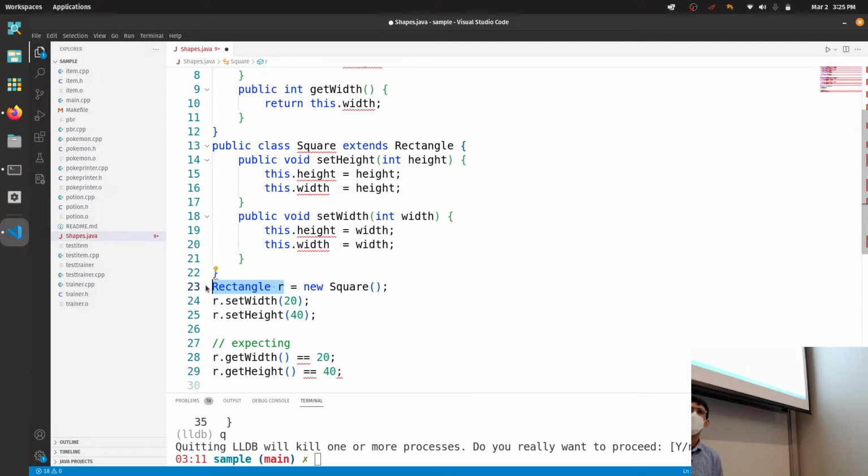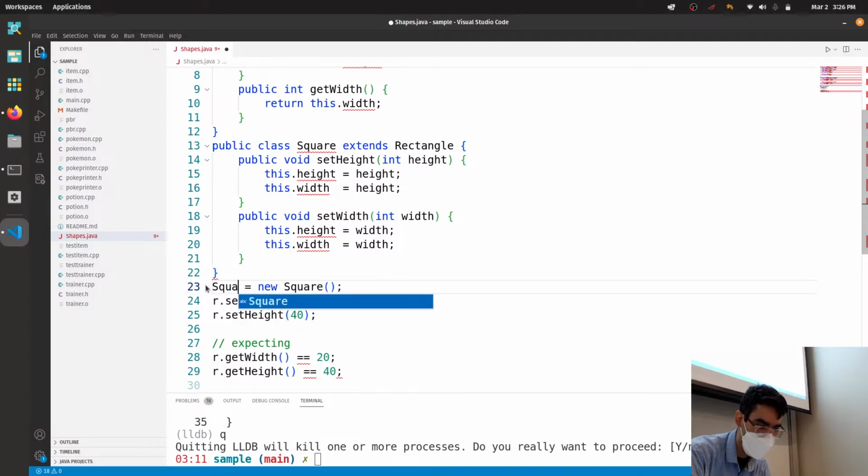Does that make sense? Because if it became a square, then that is expected. So if we change this to square r, then yes, that's expected, and I would expect that calling this in each of those cases. So it's okay to take away functionality or streamline it if we're going down the class hierarchy, if you're using that specific type. But if you're going upwards and you're trying to replace instances of rectangle with instances of square, then it doesn't work anymore. Yeah.